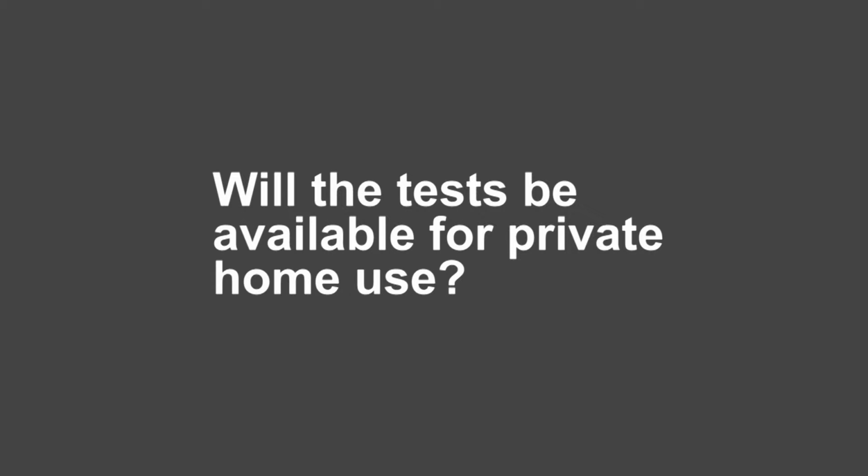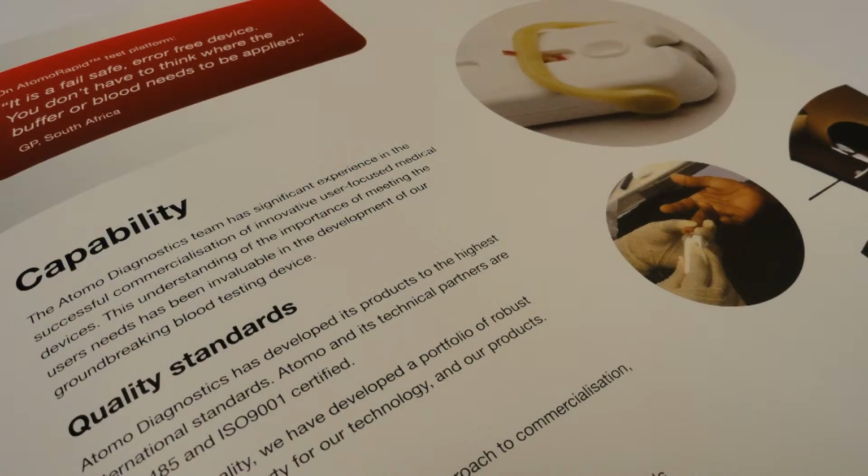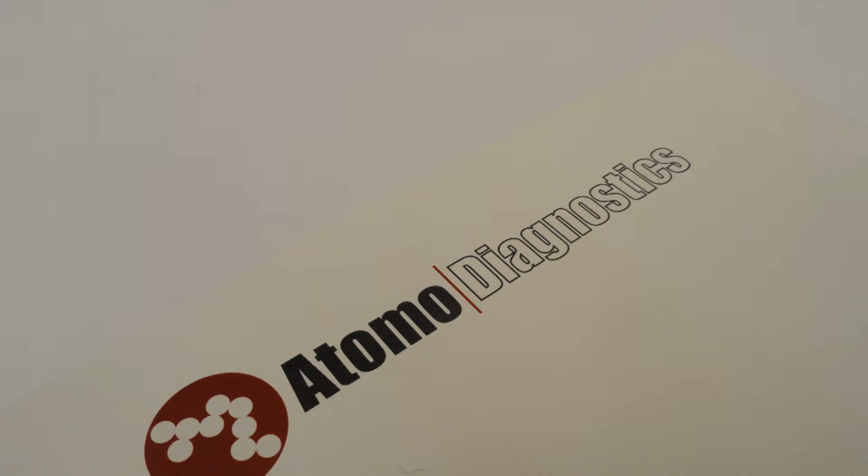The test at the moment is for professional use only. Obviously what we'd like to do is get the technology simple enough and user-friendly enough where one day it will be able to be a self-test product. It's a simpler, more integrated test with less separate parts, and that leads to improved in-field performance and accuracy and less pressure being placed on the nurse to be able to perform the test competently, and we know that it results in better in-field performance.